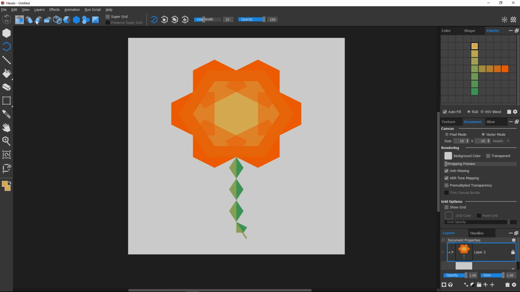The outline tool lets you paint outline detail on the grid. You can adjust the thickness of the line with the line width slider, and the outline tool contains subtools. Paint outlines for painting outlines step by step. Fill outlines fills in entire shapes with an outline. Erase outlines erases outlines by the step. And flood fill erase removes entire outlines.